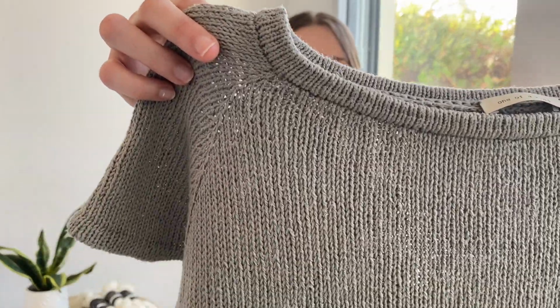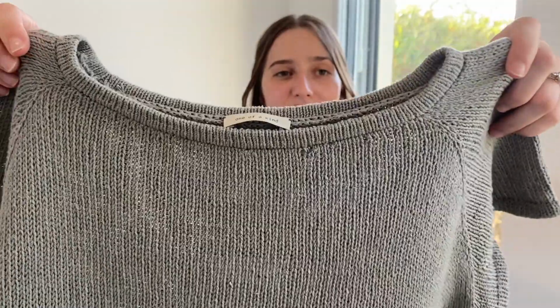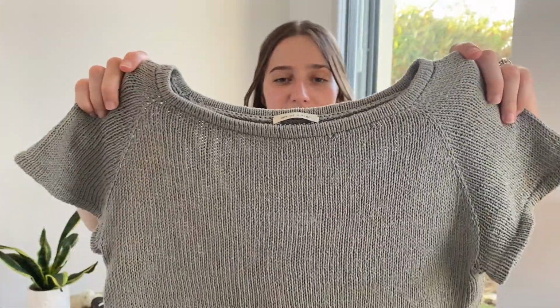In the last episode, I had finished the raglan and just split the sleeves, and I think I'd added the collar on as well. So you would have seen the finished look with the collar, but obviously I've since blocked it and worn it a little bit, so this is how it has turned out. For the collar, I did go down quite a few needle sizes. I went down to a 2.25mm needle, mainly because I really didn't want a very wide open neckline.